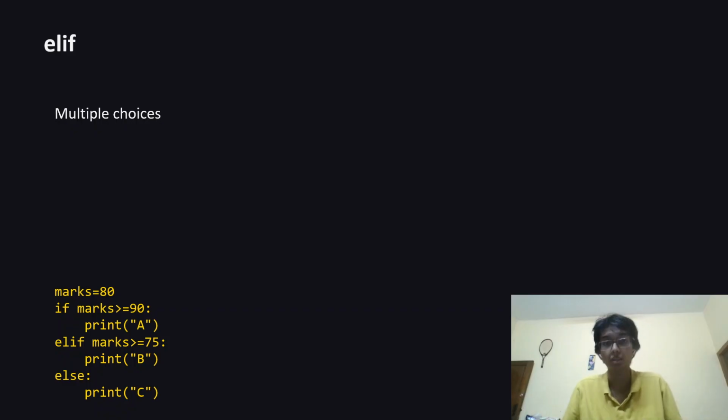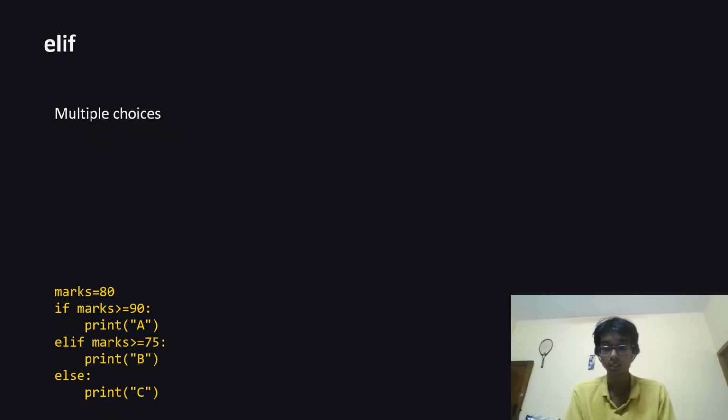It should have a lot of choices, and so does programming. A program can be used in a lot of ways, and to handle all of that, you cannot just do it with an if and else clause. You have to have multiple choices, and that's where if, elif, and else come in. You can have multiple elifs, by the way.